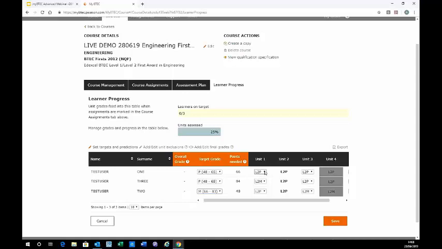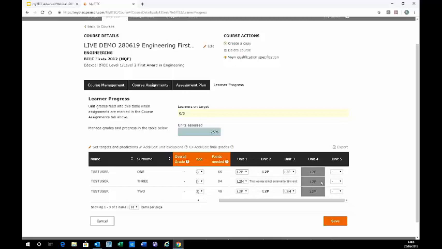And these are the individual unit predicted grades. I know they're only predicted grades because they're not bold. Now Unit 2 is not allowing me to do anything with, and it's in bold, because Unit 2, if you recall back there in the course structure, has already been done and marked and finished. So that is now in bold, and these grades are real ones that have been backfilled from the assessment information that I've entered. Now these ones haven't, so these ones are all still editable because they're all still predictions. Now you'll notice this grayed out one, I'll talk about that in a second.